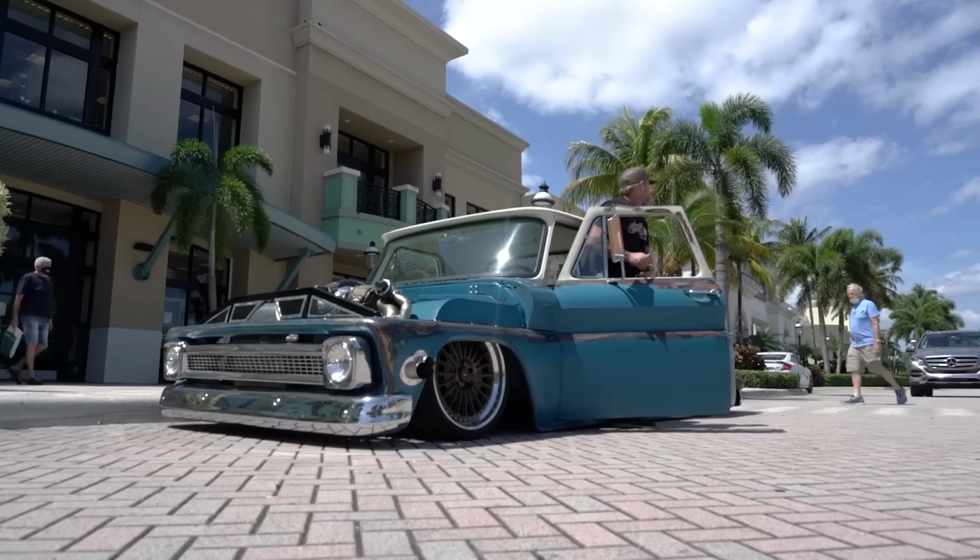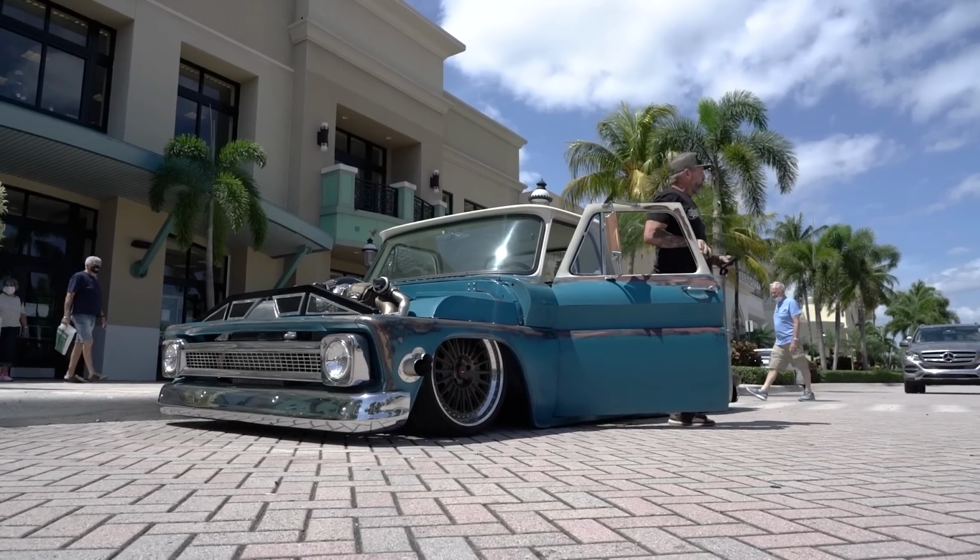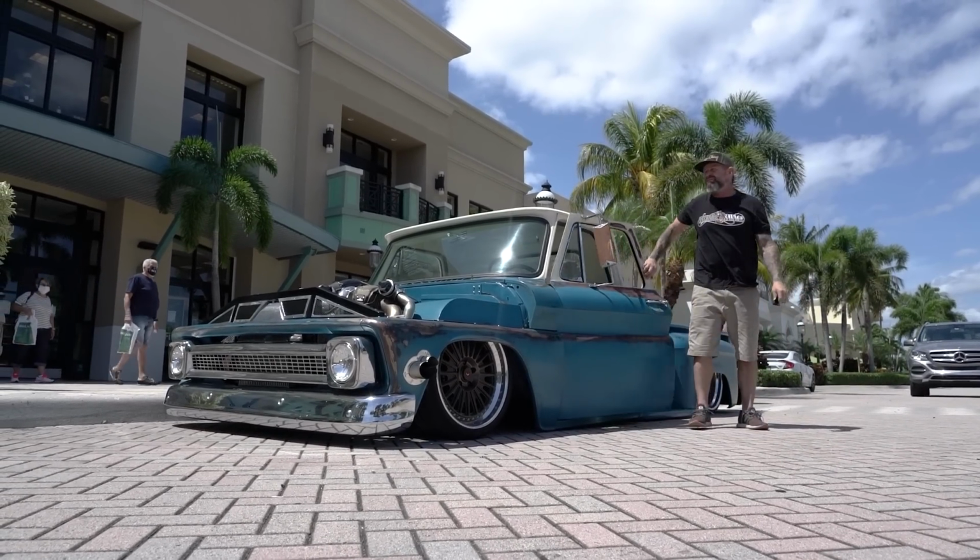If this truck wasn't bagged, if it was just static, I don't think it would look as good, but the reason it looks great is because it sits on the floor. We actually had to put hockey pucks on the frame because it would go down so low that it would basically taco the truck, because the frame would want to go to the floor, but the body sides would hit the floor first and just kind of tweak the truck. So when the thing's laid out on the ground, you can't even open the passenger door.